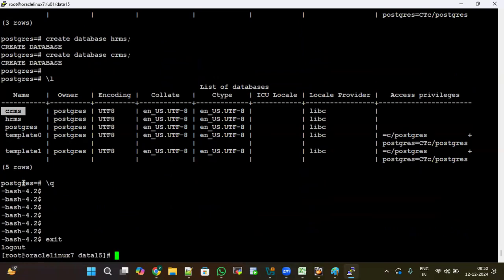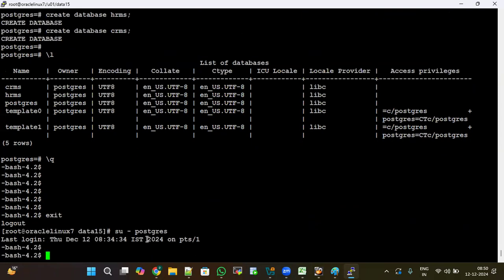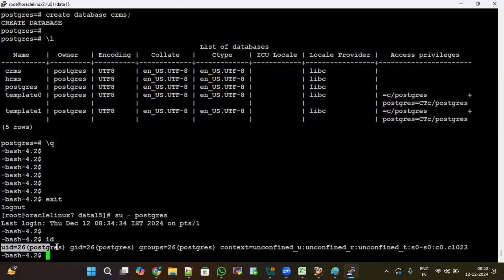Exit root. Every time you log in with the root user, this is the local system. You have to switch to the postgres user to connect to the Postgres database, because we created the instance with this user. Which user am I in? I am the postgres user.